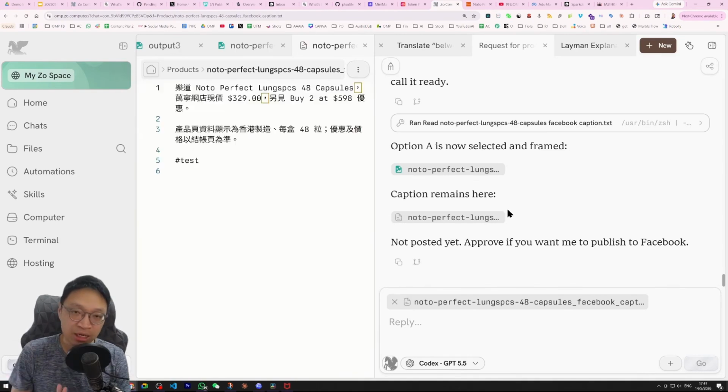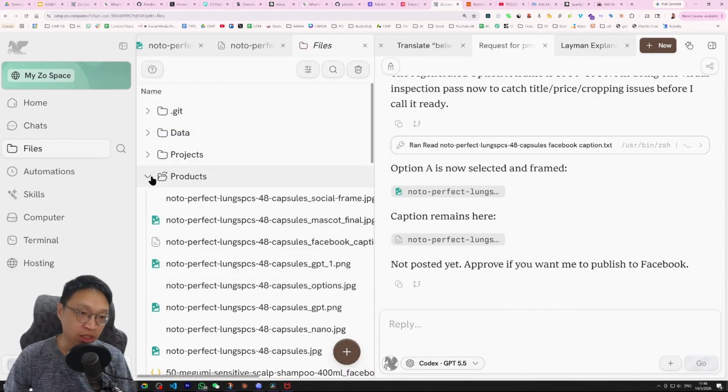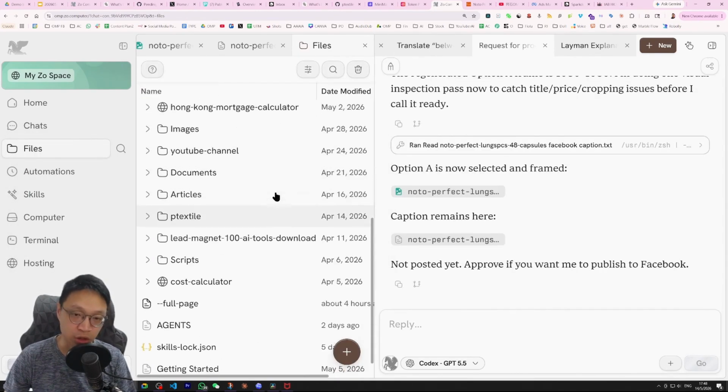Let me share a small detail here. Normally, when you ask an AI agent to do something, it can directly output this Facebook copy right here in the conversation. At this point, I asked it to put that Facebook copy into this document because the essence of Computer is actually a bit different from other tools. Computer is really a computer itself. Imagine it as a Google Drive. When you click on the files on the left, you can actually see all the files on your cloud computer.